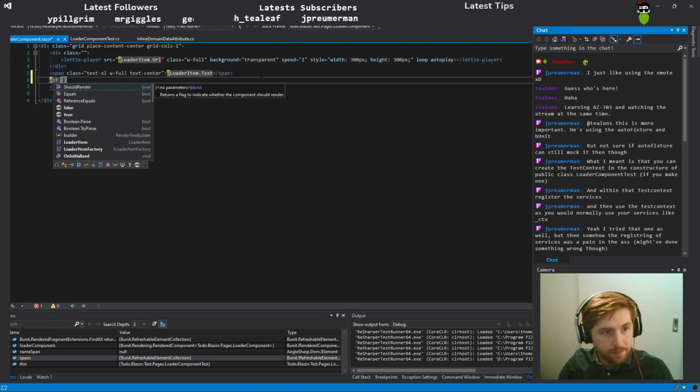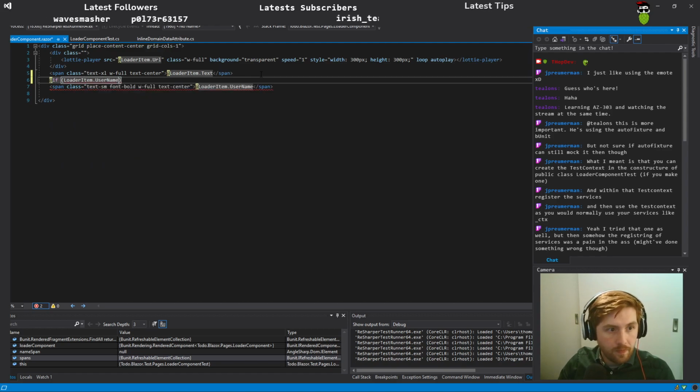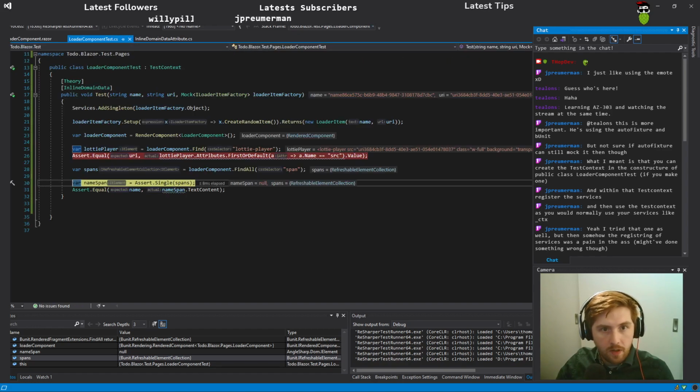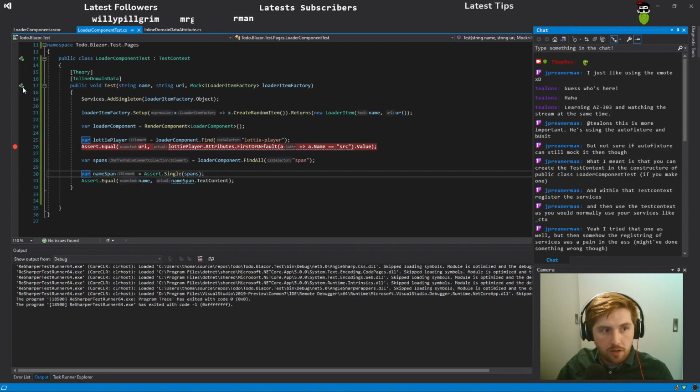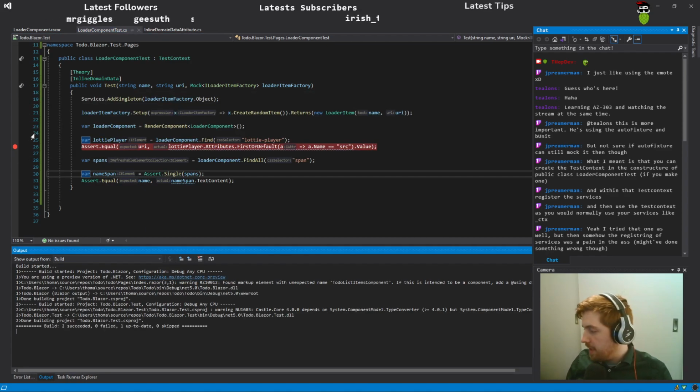That's loader item dot username does not equal null. So we don't have empty elements. That's always better. And that should fix our code. And that was already our first bug that we fixed by adding a simple unit test here.